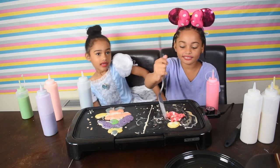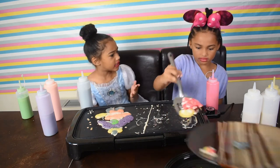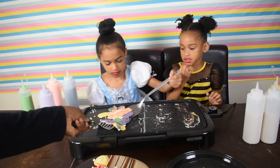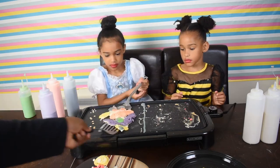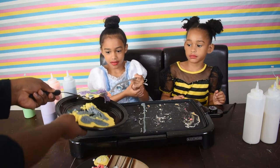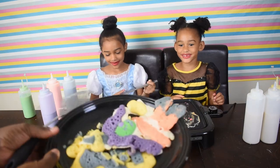Yeah, you guys have to use two spatulas for artists. Excuse me, did you just take my spatula? Ooh, the broom. Wait, wash the foot. She needs a doctor to play it. Now you have to switch. Go, wicked witch.